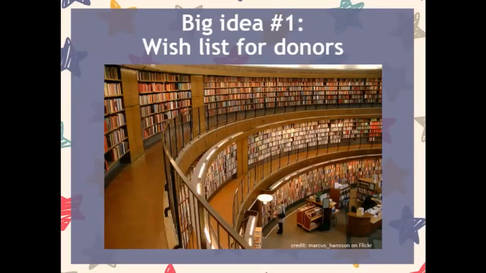So if you can give donors something really concrete, sometimes donors really tune into the idea of selecting specific titles. And if you put book plates in them, to commemorate that donation, that just adds kind of an extra flair. If your library does Amazon wish lists, you could do it that way. You could make a list of the essentials of 2018. We didn't have money to purchase these ones, but wouldn't it be great if you could donate and help us do that? We want to make sure we didn't miss a single star. Help us complete our entire collection this way. So that's one way to tap into the season of generosity.